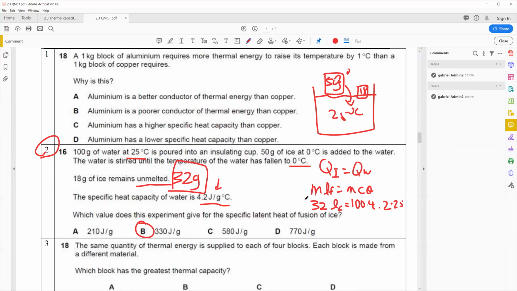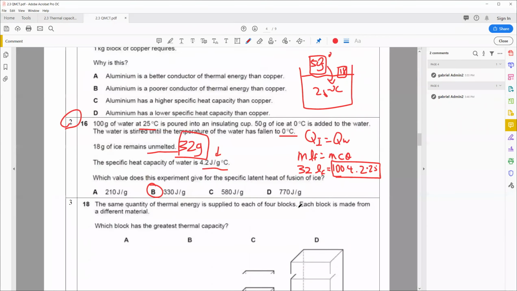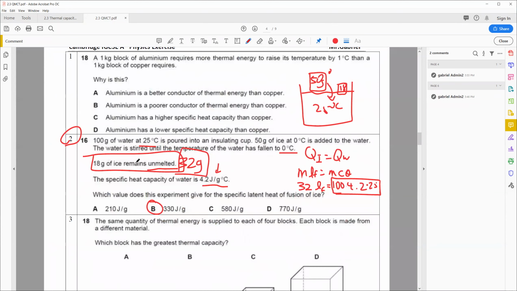Guys, you understand what I'm talking about? I think only Jen Lim might have not been able to do this, but do you know what I'm talking about? Which part did you do wrong, by the way? I think you got this part correct, right? 100 times 4.2 times 25 should have been correct. Oh, you didn't do this. You put 18 here, is it? Oh, yeah, that's wrong. 20, that's even worse.